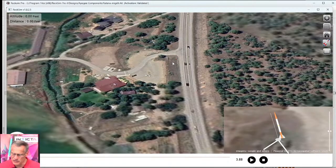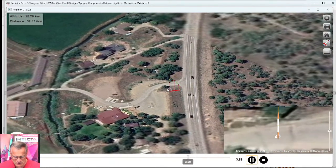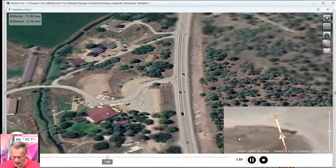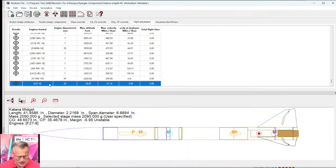Okay, so the rocket is sitting right there, kind of in the middle, and when we launch it, oh boy, it's only going to go for 3.88 seconds. Oh, something is definitely wrong. You see that it did not go very long. Let's figure that out. It only went a maximum of 33 feet. So something's wrong here. Oh, here we go.